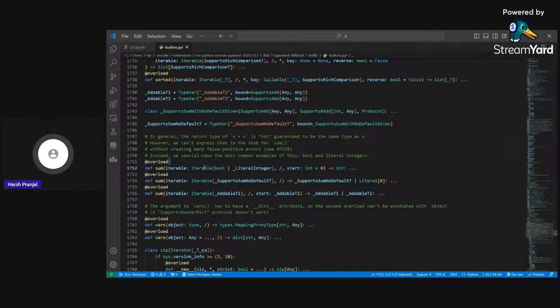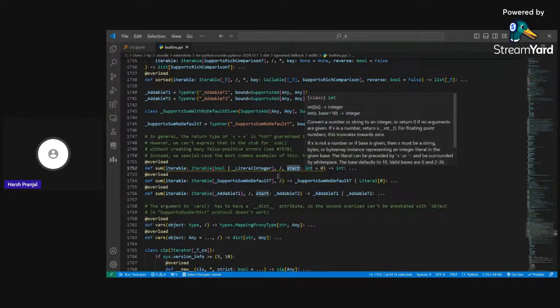And see, I have told you that sum can provide you a sum of any type of iterable. So see, it is expecting an iterable. This is a good practice of providing documentation like this. By seeing this data type, you can say that the first parameter should be an iterable. The second parameter should be an integer.